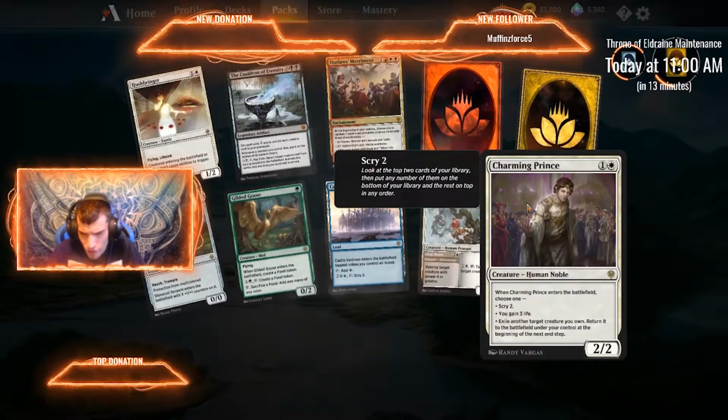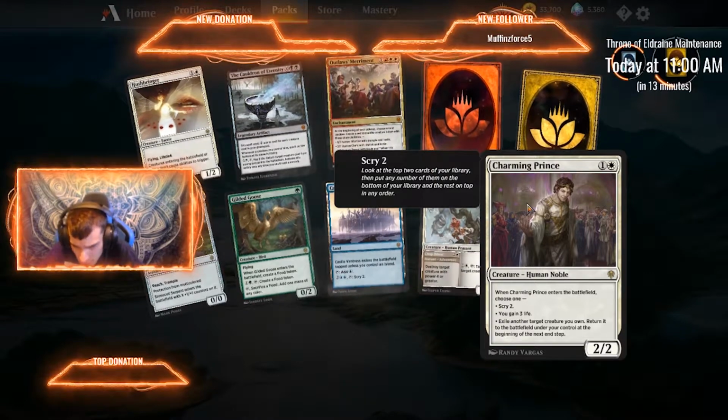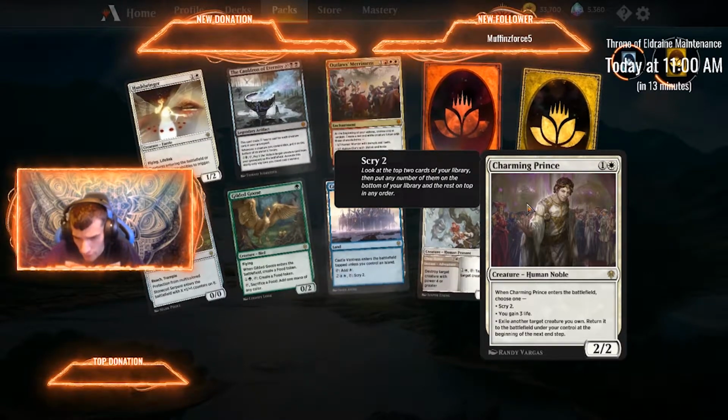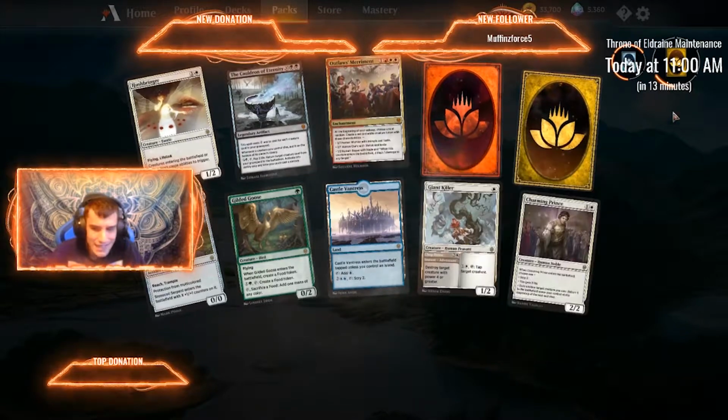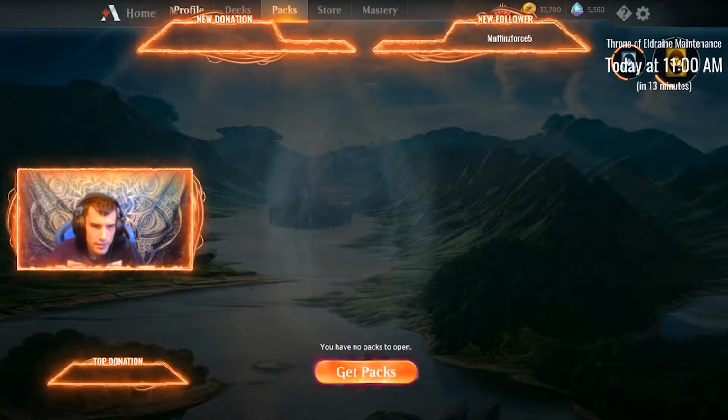Absolutely wacky. Prince Charming. When Prince Charming enters the battlefield, choose 1: scry 2, or gain 3 life, or exile target creature card you own, return it to the battlefield under your control at the beginning of the next end step, which is pretty cool. So those are our cards.